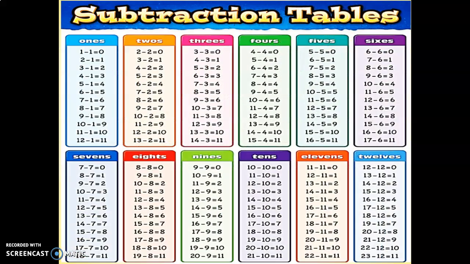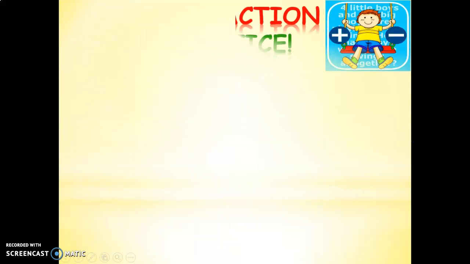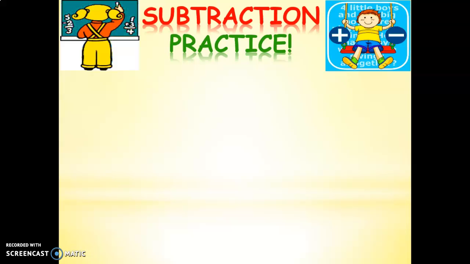Now to help you answer subtraction equations easier, you can try to practice and remember the subtraction tables. We have the subtraction tables from 1s until 12s. Try to practice with this whenever you have the time. Now let's have a short subtraction practice. Let me show you some easy subtraction equations and you can try to think of the answer for them.